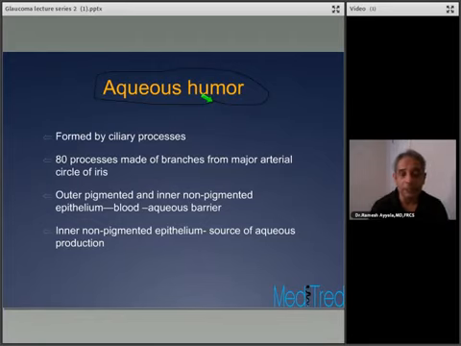And then, of course, the fourth major function is to maintain the pressure in the eye, so as to maintain the shape of the eyeball. And as you know, if you see a patient with hypotony, the patient is not going to see well. So the other important function of aqueous humor is to maintain the intraocular pressure of the eye, that is, to keep the anatomy intact, to let the eye process the vision.